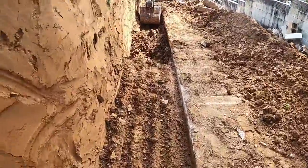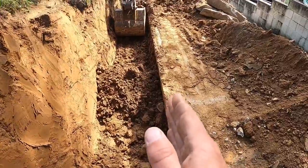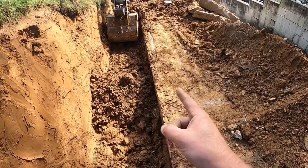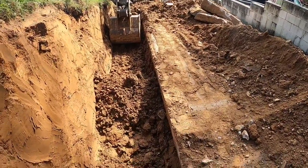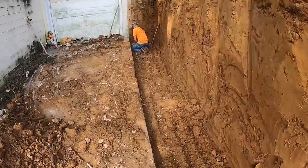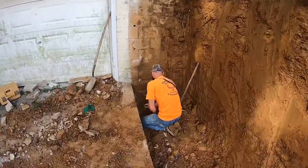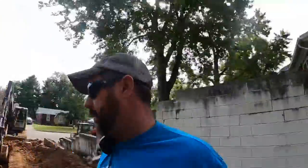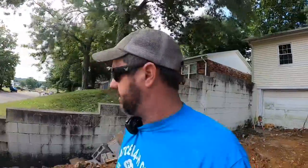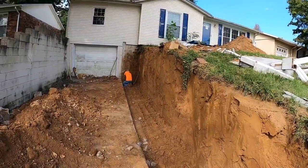Dirt perfect. So we got this all dug out. We had to step down right here, and I was able to get that footer. It goes up underneath that slab a couple inches. I think we're going to be fine. We got that chiseled out. I got a few little pieces of concrete there. I didn't feel comfortable getting with a tooth that close to the house. But I'm going to take this load of dirt off. We're going to bring a load of 11s back, that way we can kind of smooth up and bed this in down there. And with a little bit of luck, we'll be ready to start stacking block on this side.